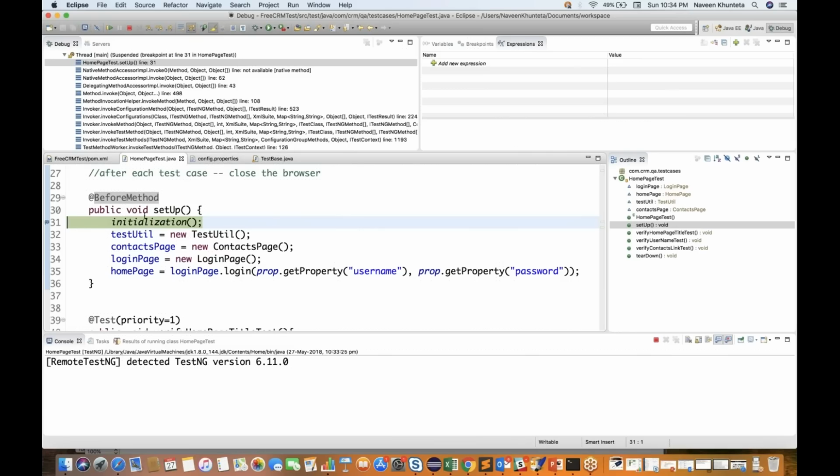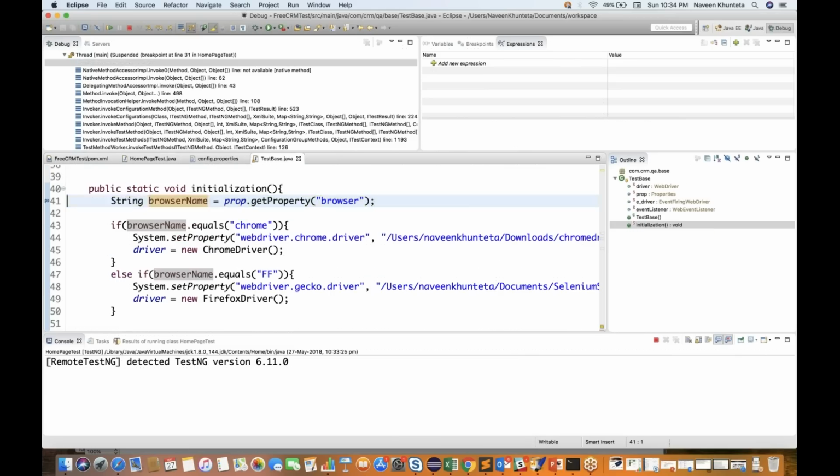If you want to execute line number 31, you have to press F6. You can press this particular button or icon, or from your keyboard you can press F6. So let's see, I'm going to click on F6. F6 means step over. Simple.